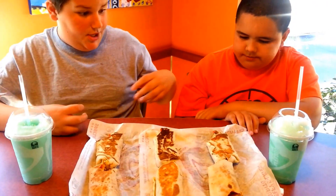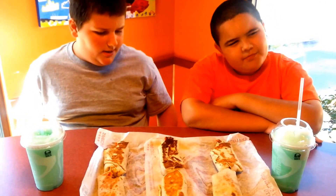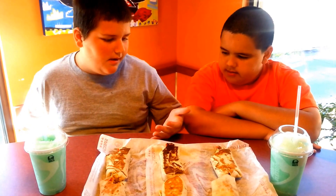I think we ate so much spice that we don't even know what spice is anymore. The ghost pepper — I couldn't really taste it. I don't know why. I didn't get a big chunk of that pepper. Maybe it was the chipotle or something. It still tastes good, just not as spicy as I thought it would be. So I'm a little disappointed.